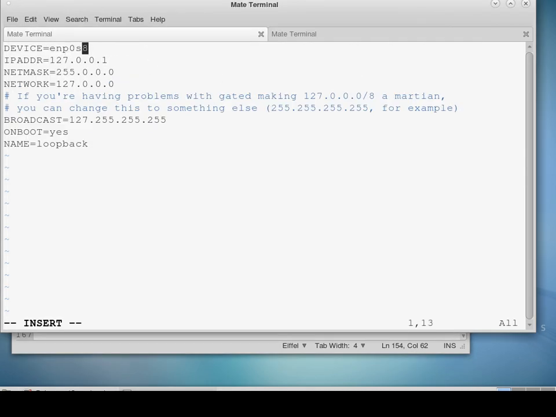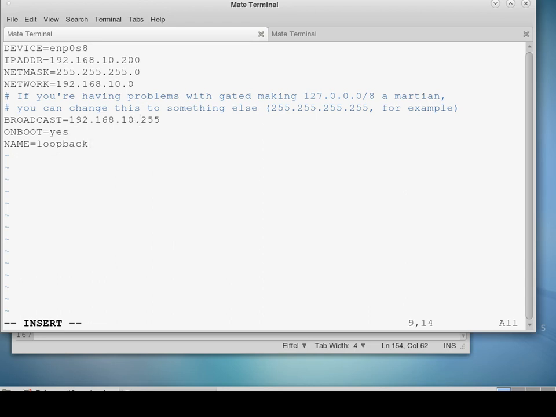Now you've got the IP address, which will be 192.168.10.200. The netmask will be 255.255.255.0, the network will be 192.168.10.0, and the broadcast 192.168.10.255.